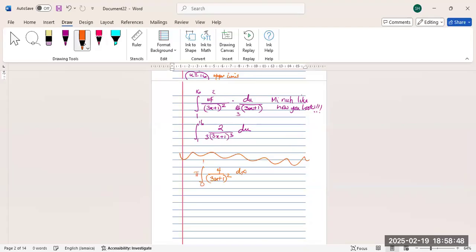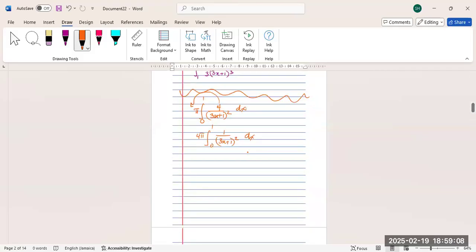And of course, this is pi. I can take this 4 out, because it's a constant, so I can have 4 pi, the integral from 0 to 1 of 1 over 3x plus 1 all squared, dx. And then when I integrate 1 over a function, what do I get? Anybody remember? Quick and fast. I will finish off the question for you, but just tell me, when I integrate 1 over a function, what do I get?